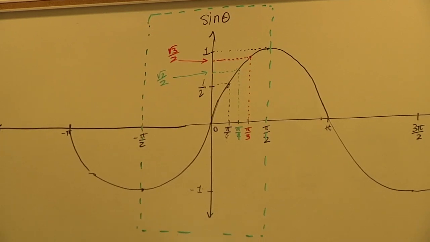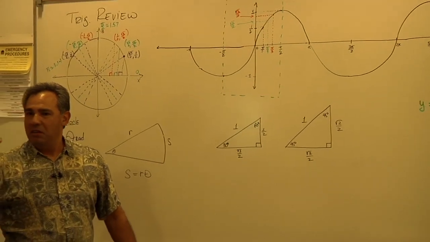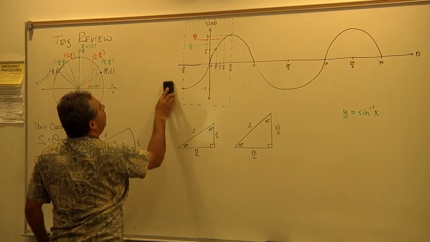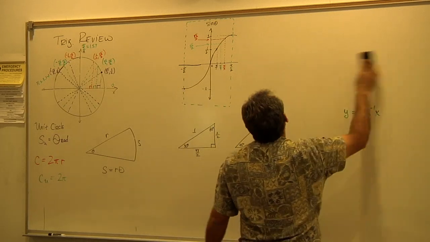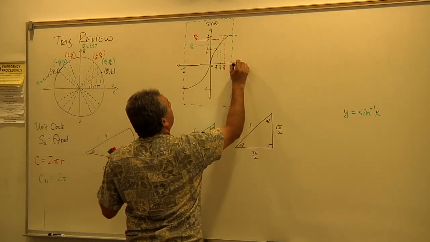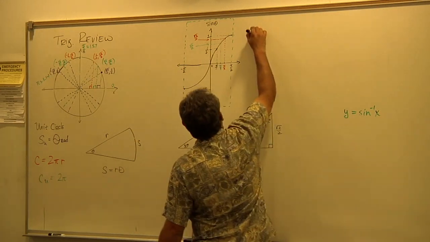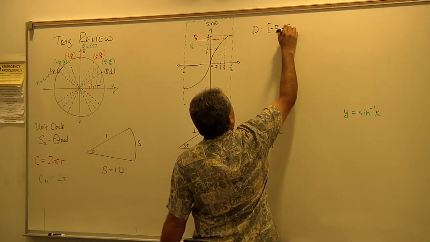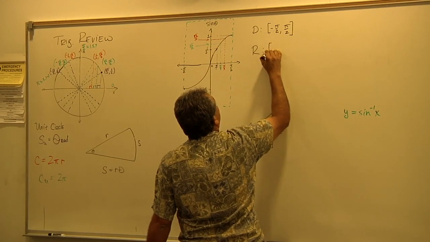The domain of the sine function as a whole is all real numbers, right? What's its range? Negative 1 to 1, right? But let's restrict its domain. Let's restrict its domain now to negative pi over 2 up to positive pi over 2. Is the function 1 to 1 now? Yes. What's its domain then? If I restricted it to negative pi over 2 to where? Pi over 2. What's its range? Negative 1 to 1.